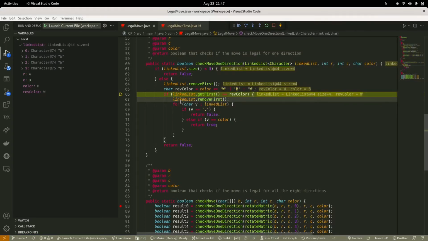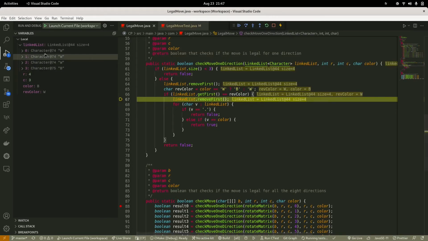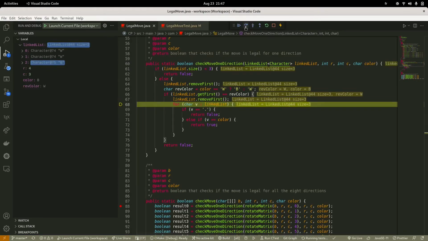Now we are going to remove first again, because this check succeeds in our case here. As you can see, we deleted the first one, which means that we only have now white, white and black.